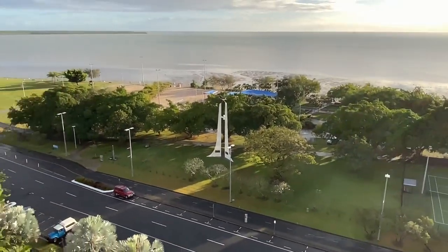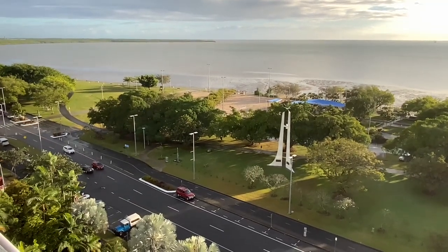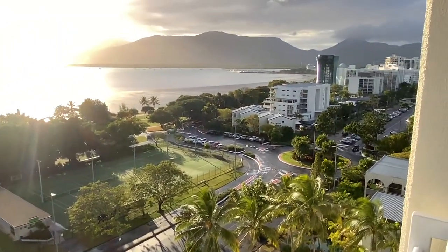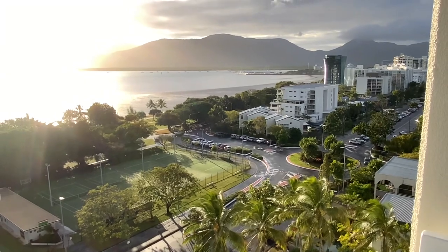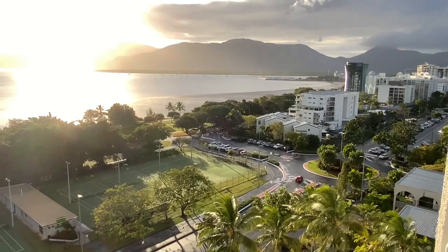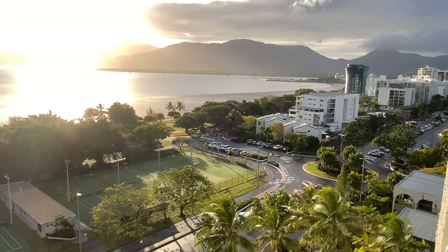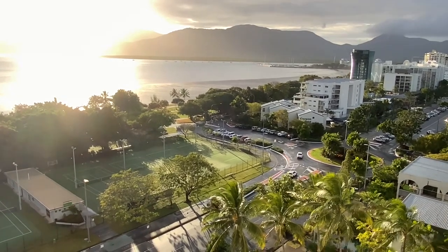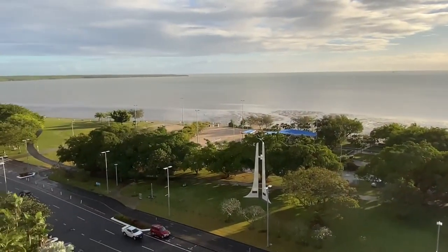Other big things that come along in terms of the immediate coastal setting: World War One drains a lot of the folks. A little bit farther down there is a World War One memorial for those who passed away — a very high percentage. World War One makes Cairns, already an isolated town, even much more isolated, inducing the spirit of having to take care of themselves for food and other things. And then in World War Two, there's a large American base here, and this region — also known as the Coral Sea — saw the Battle of the Coral Sea between US and Japanese forces, the first battle waged primarily by aircraft carriers.